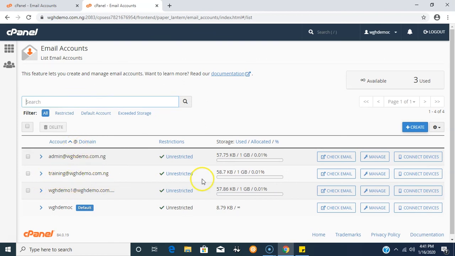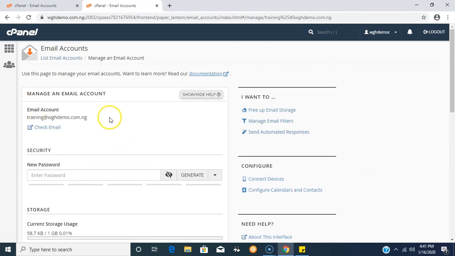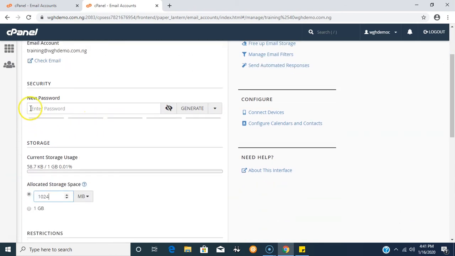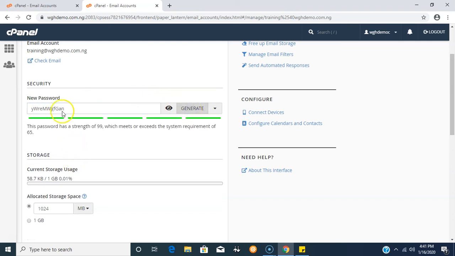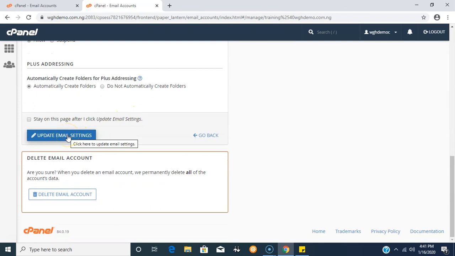All I need to do is go to manage. Okay, that's giving me the page for that particular email account. I can type in a new password if I want, or I can auto-generate a password. So I've auto-generated a password. Then I scroll down and I click on update email settings.